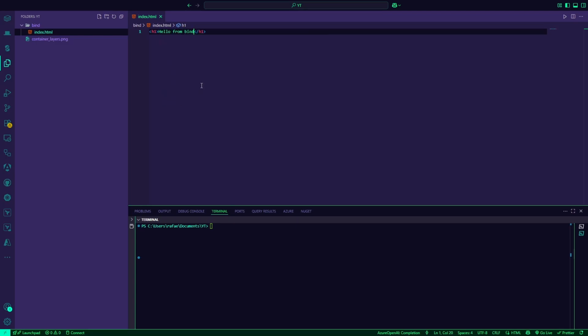with bind mounts you are going to link or connect this folder here, or any folder, any path in your local machine, to your container. Okay, effectively doing that link manually by yourself.